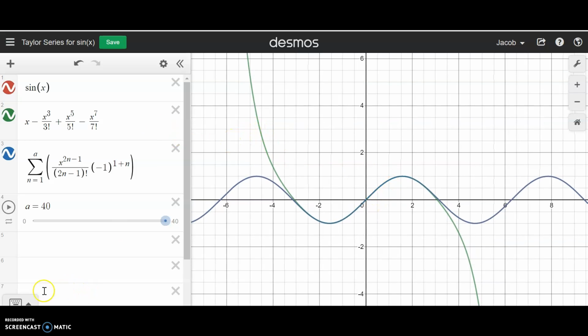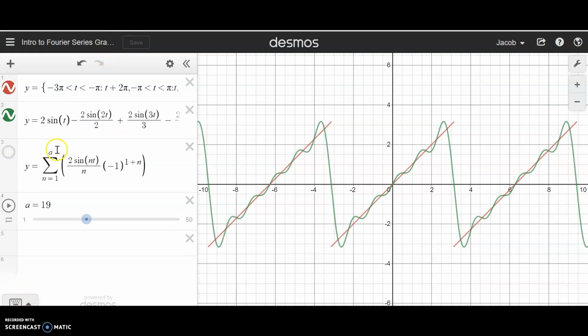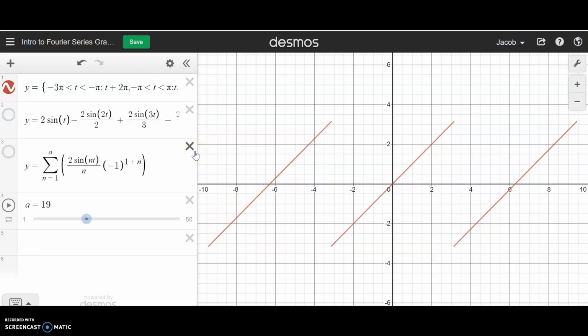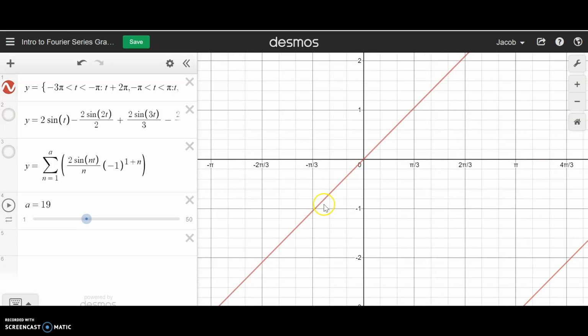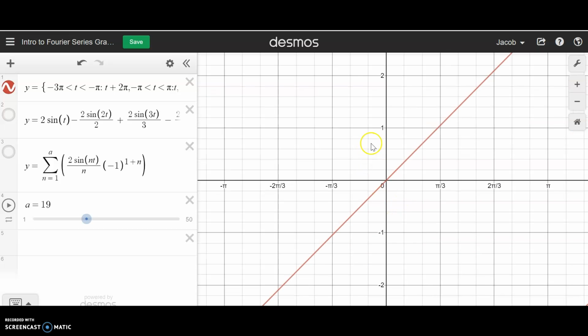So Fourier series is a little bit different. Fourier series, I'll pop over to here. All right, so Fourier series sort of works in the opposite way. What I have right here is a graph of y equals, actually, let me change something. I changed the x grid here. What I want you to see is that this is a line y equals x. And if I zoom in here, you'd be like, oh yeah, that's y equals x, right? Or it looks like it's y equals x.